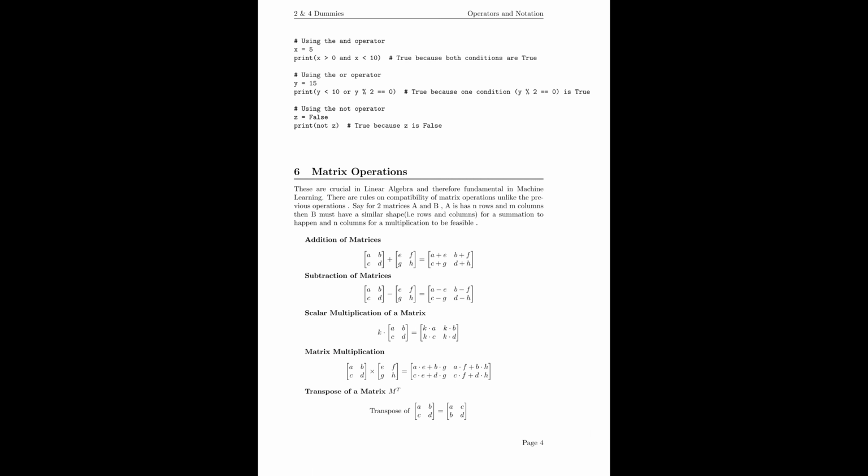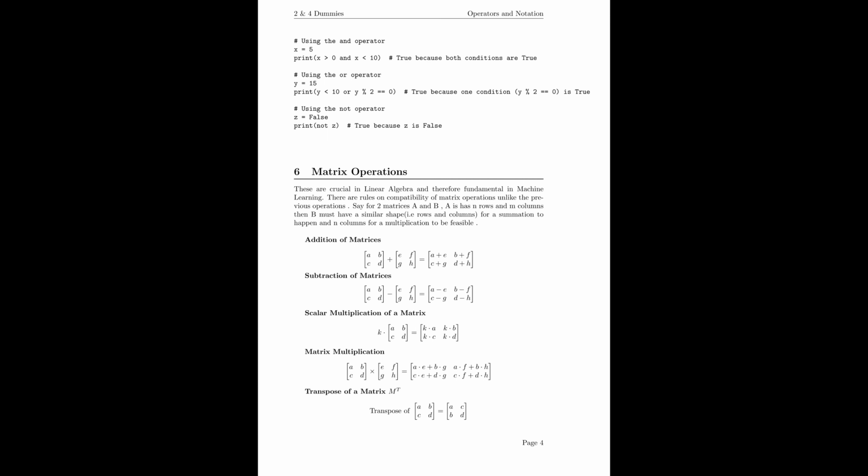So there we have some illustration, the first being the addition of matrices, and we can see A is being added to E, and it's giving a new element, A plus E. The same case applies to subtraction, it is A minus E. For the scalar multiplication, we are simply taking k and multiplying it with the corresponding element in the matrix, and it's giving us a new element for each.